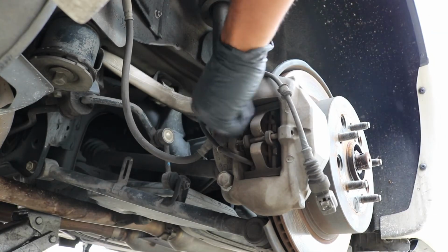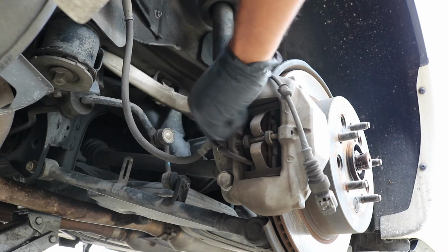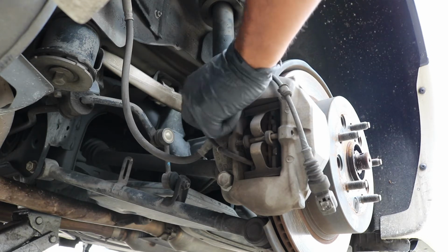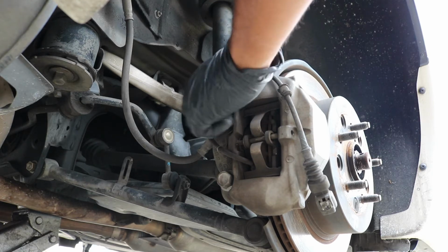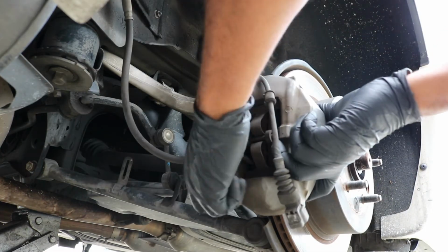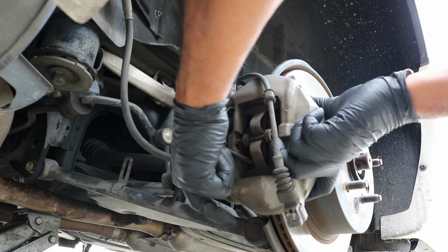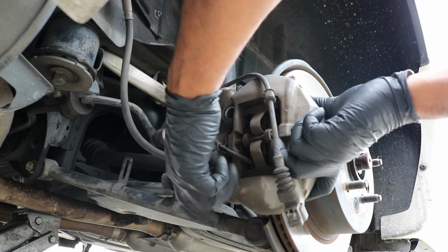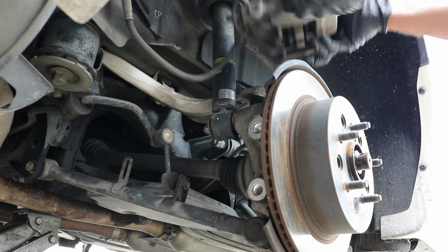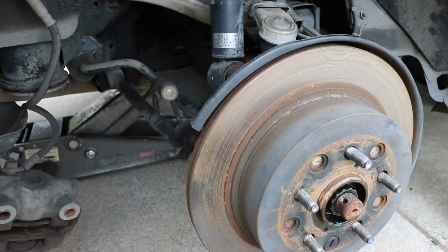And after that, I'm going to hang this caliper probably by the exhaust back here, just so it's way out of my way and I don't have to deal with it. You can hang it up with zip ties or a bungee cord, a shoestring, pretty much whatever you want. Okay, so that's free. Let me go grab myself a couple zip ties so I can zip tie it up out of the way. Be right back with you.